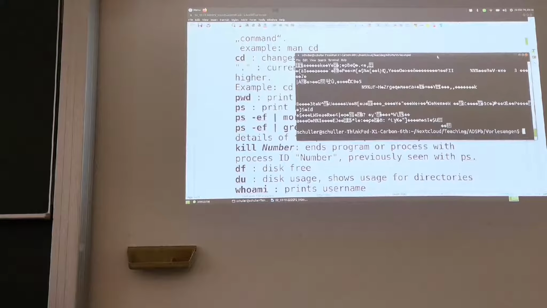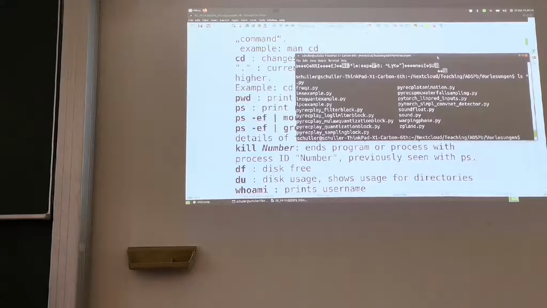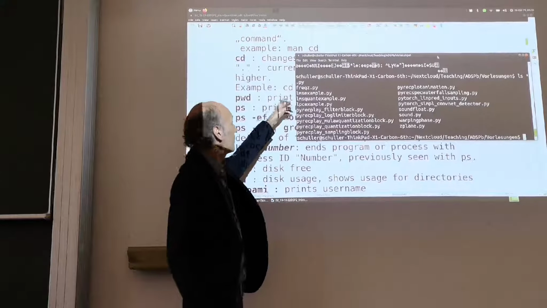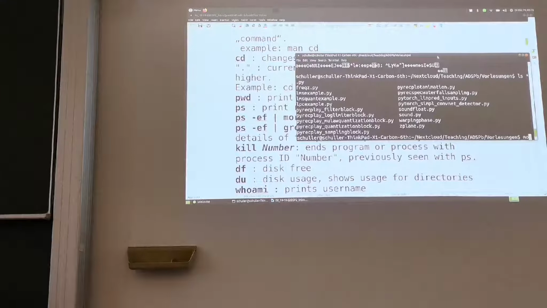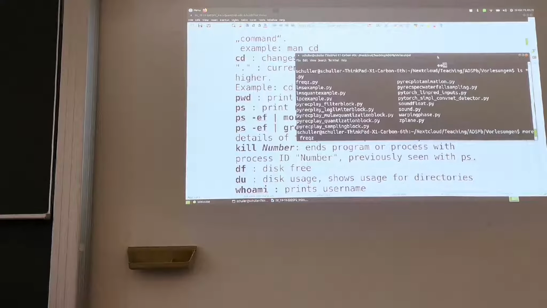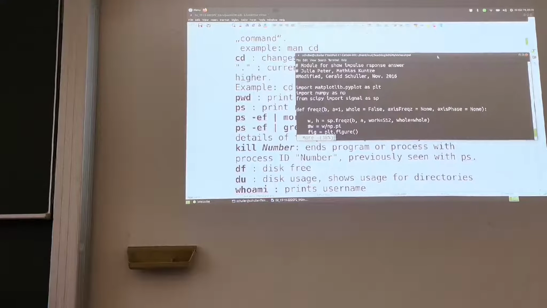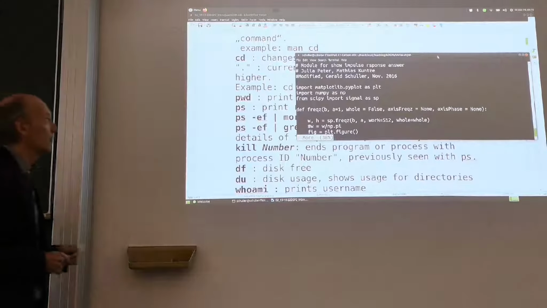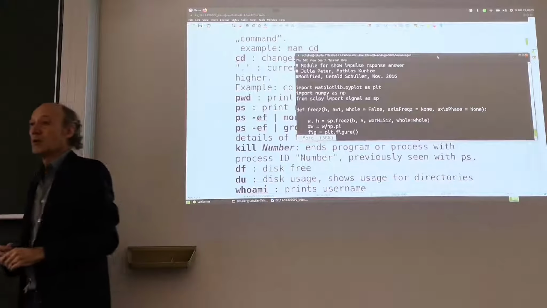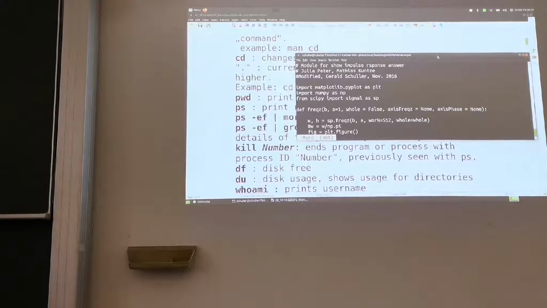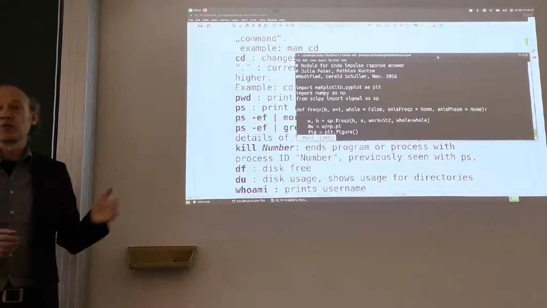Let's see if I have a text file. Yes, .py. Yeah, for instance, our Python files, they are text files. So I could use this taxi.py and say more taxi.py. And then we can see the content of this program. And this actually makes sense, right? This is actually the program that we entered. And this is also hence a good way to check your programs. Right? A quick way without opening an editor. You can just say more to see if everything is okay.